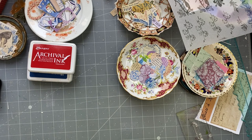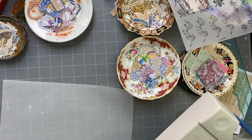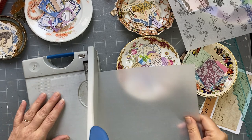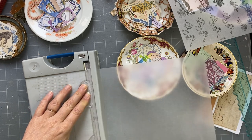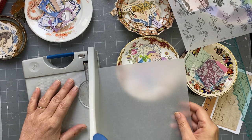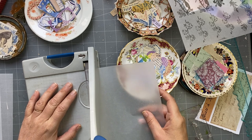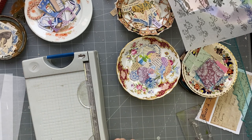I'm going to take a sheet off and cut it down. I chose to do about two inches. You can do them as wide as you want or as narrow as you want. You can do really long strips or shorter ones. I'll just prepare about three two-inch strips. You could do two and a half if you want to, but I'm going to do two inch. I'll put that aside and that's done.